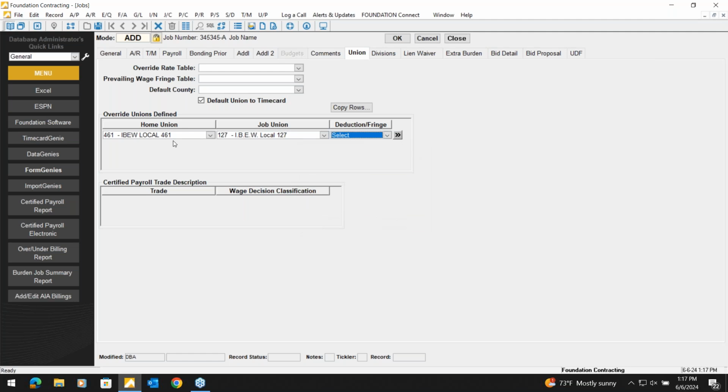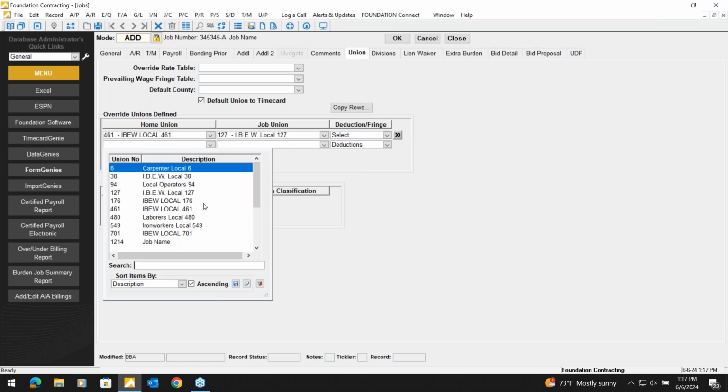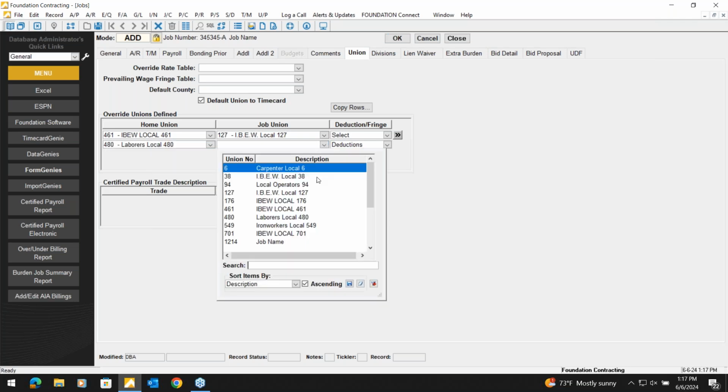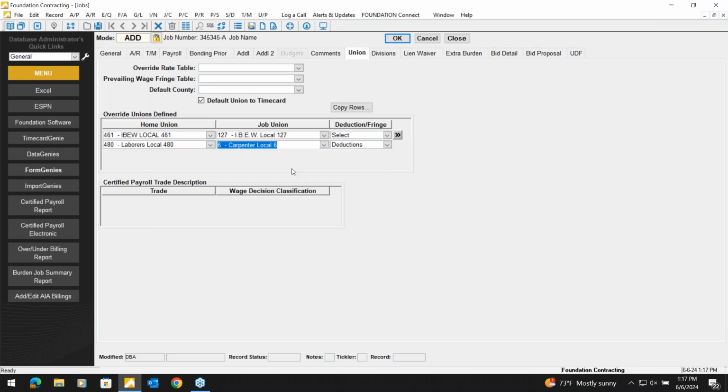Now, if I have electricians and laborers on a job, I could say this is my home local for laborers, but they need to report to this local. Maybe not the right example here, but you are able to have multiple unions on a job, as well as multiple what we call home and away unions.